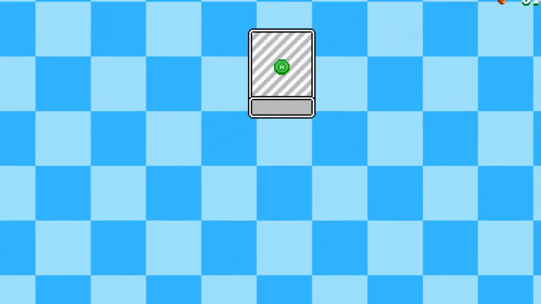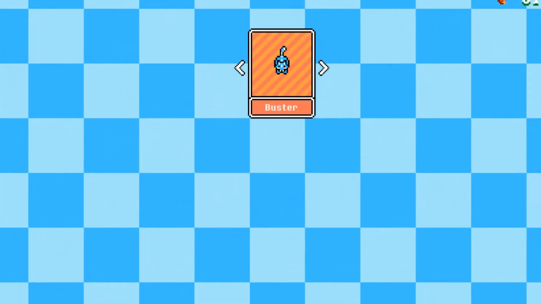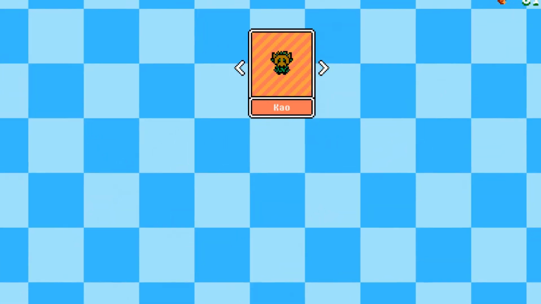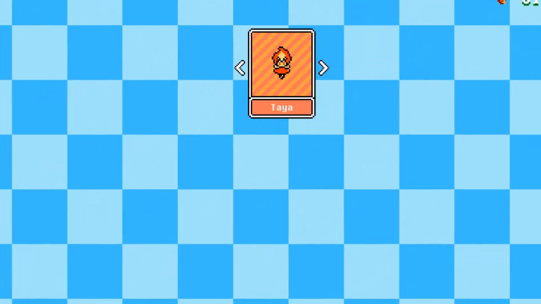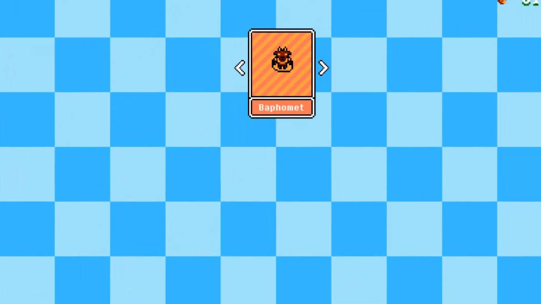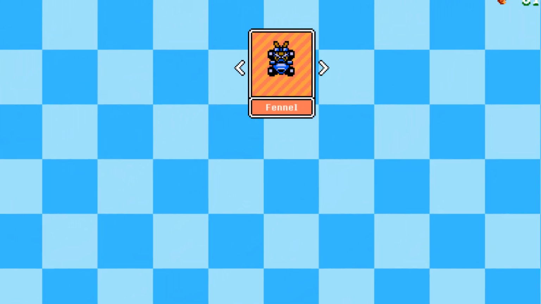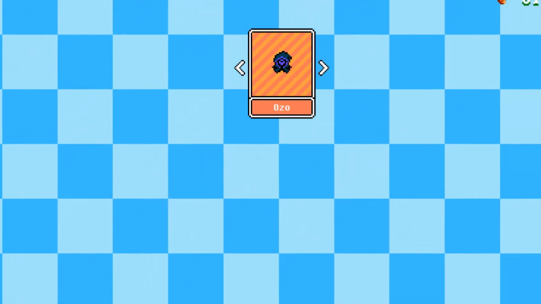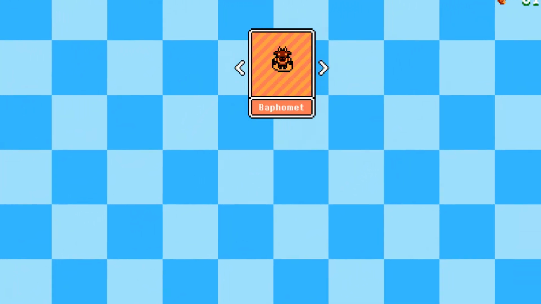And here you can pick your characters. You get Lin, Buster, Oso, Cow, I think. Cow-ow, Fennel, and Taya, and Bap Homet. So those are the available characters for SpiritSphere at this time. And I have actually unlocked them all. But I'm gonna show Taya here.